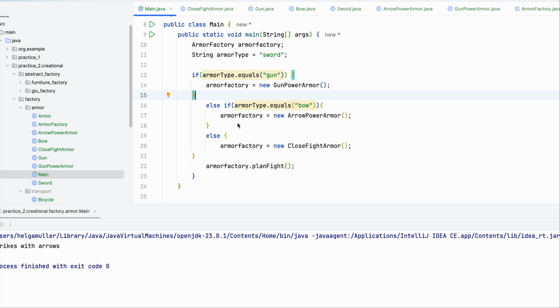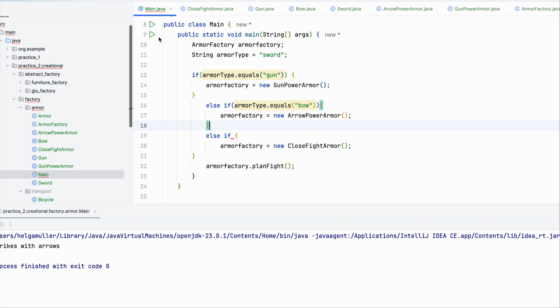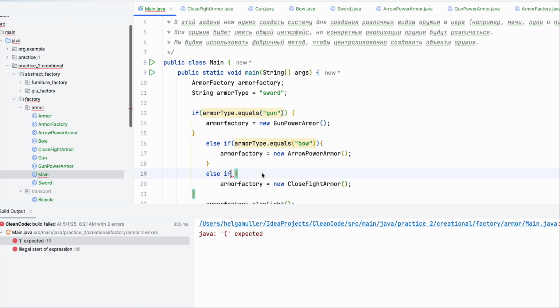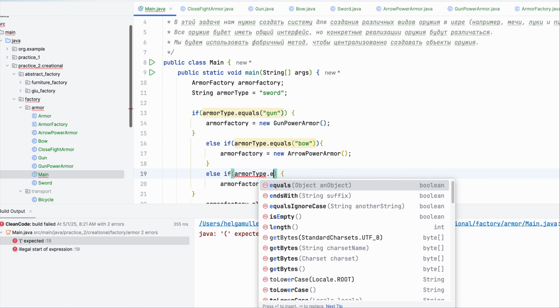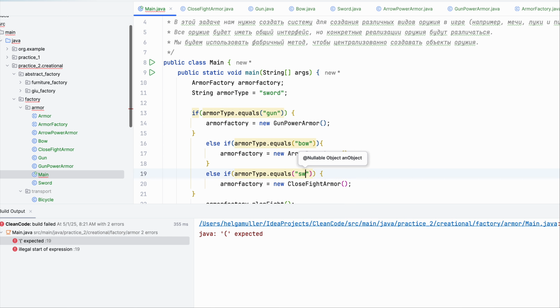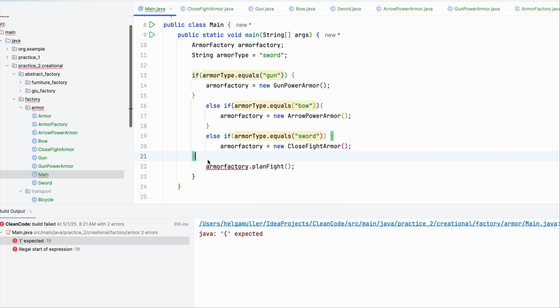And where is my main? Else if and else if. Let's try this way. Else if. Okay. Armor type equals sword. So it's first, it's second, it's third.